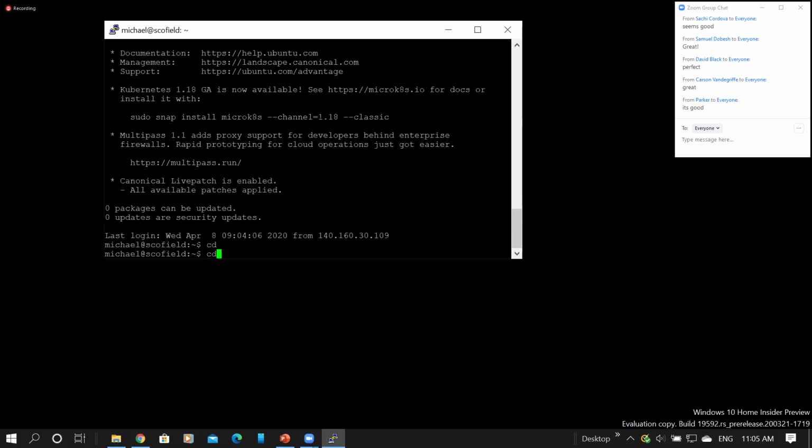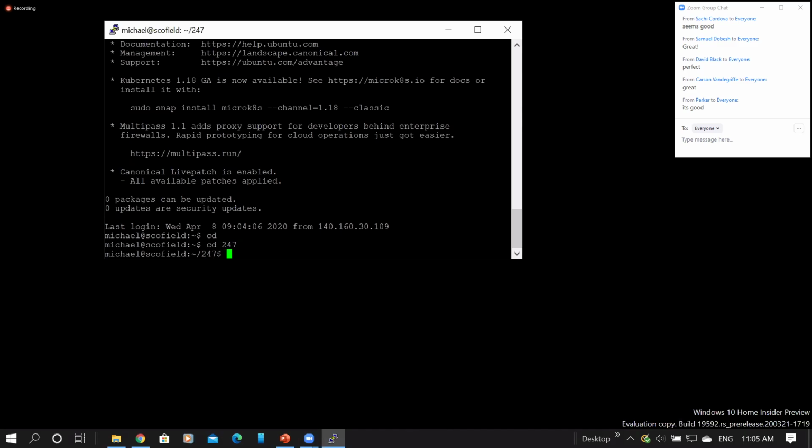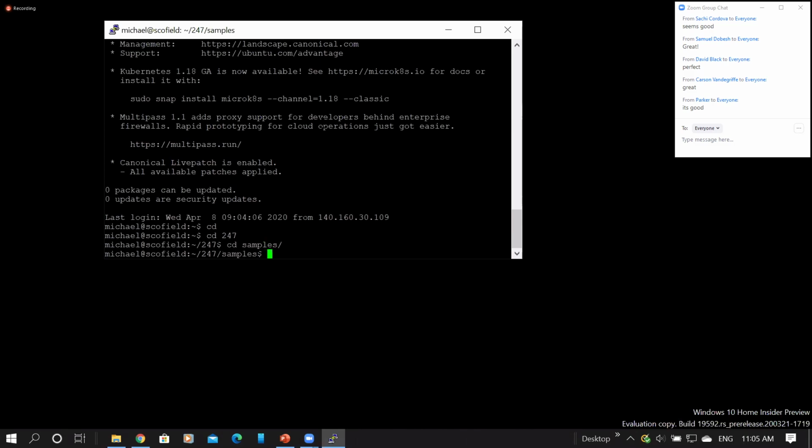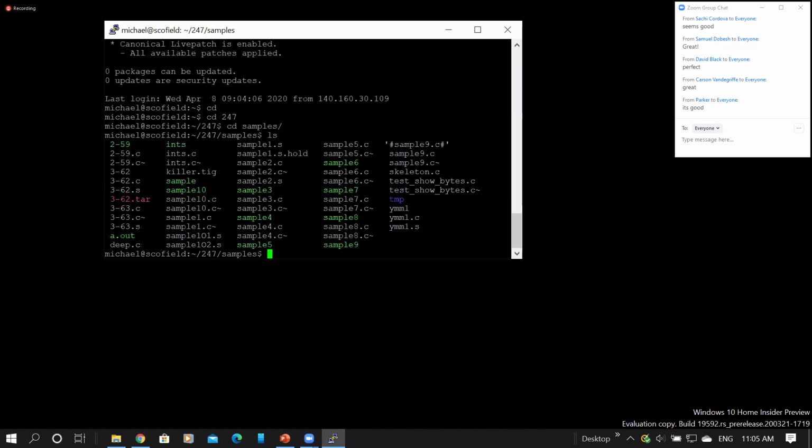CD always takes you back to your home directory, and then I'll go to 247, and then we'll go to sample programs, and there ought to be a sample program in there called tests something. So Emacs, I use the tab for the file name completion, so I don't have to type the whole thing out.